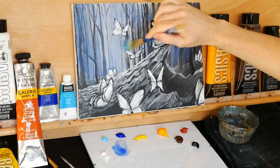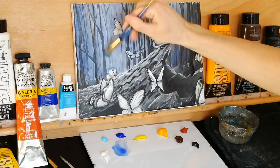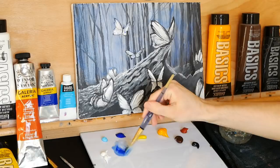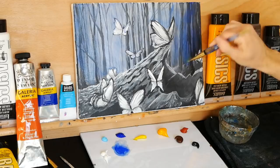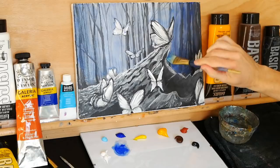Now I'm getting a little bit of it over my foreground. That's okay, I'm not too concerned. Again, we will layer its own color over it, and we'll just continue layering this color over what we're currently doing. Now, once the area of the painting that you're working on is very wet, you can almost just grab paint off the palette and apply it, and it's not going to hinder the initial sketch or the initial base layer that you have on there.